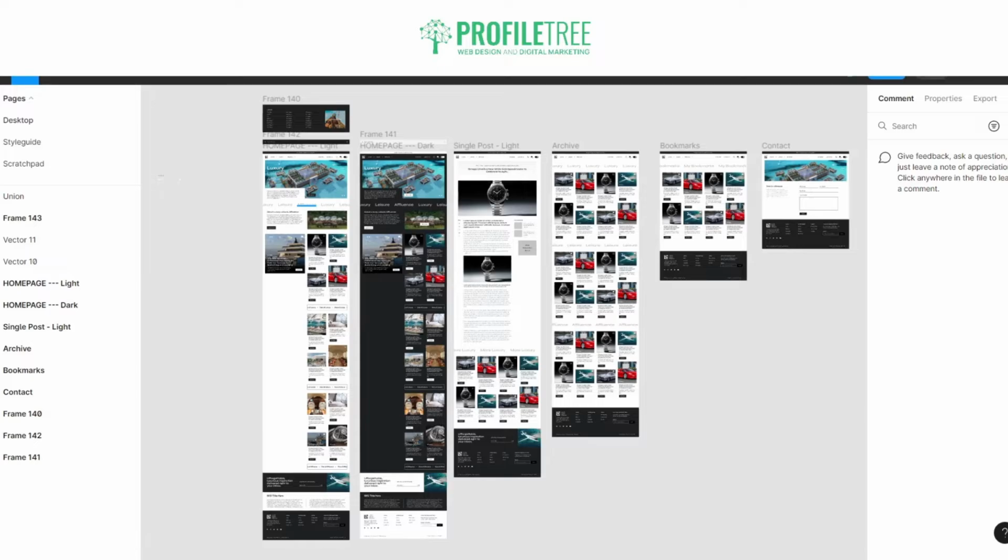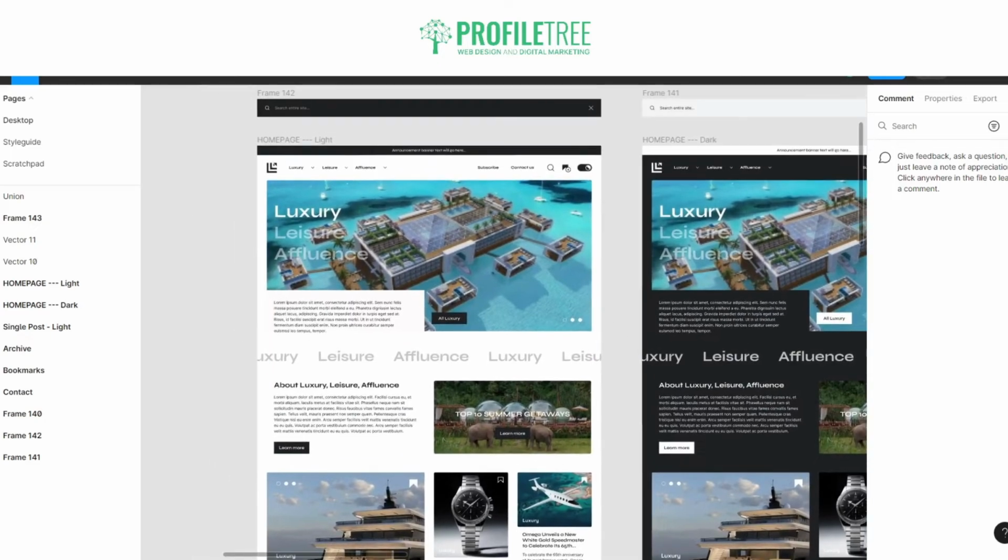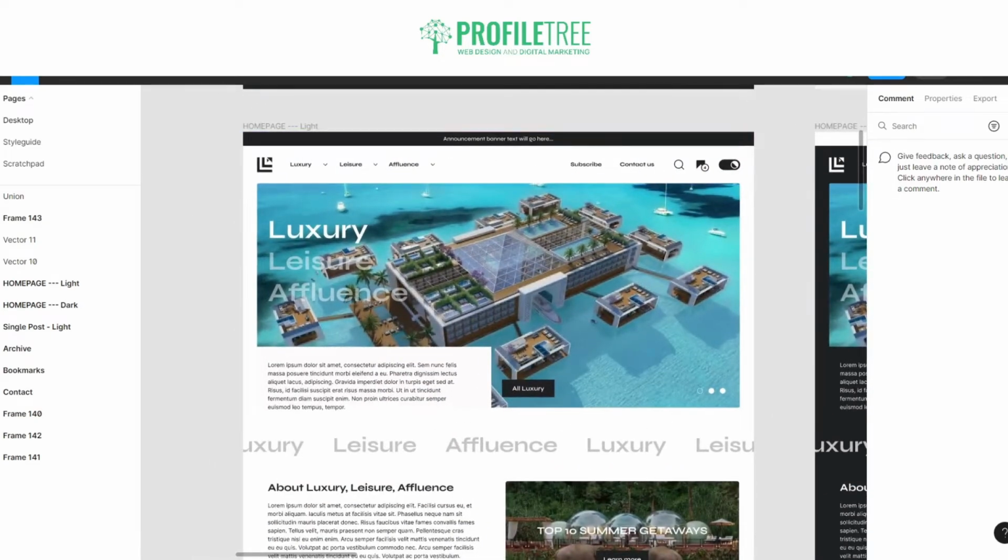Now this is the potential of what you can use Figma for. If we take a closer look at the homepage, this would be similar to Sketch, Adobe XD, and the likes of Zeplin as well. So just to give you guys some information based on that, with Sketch, that's primarily for Mac OS users.